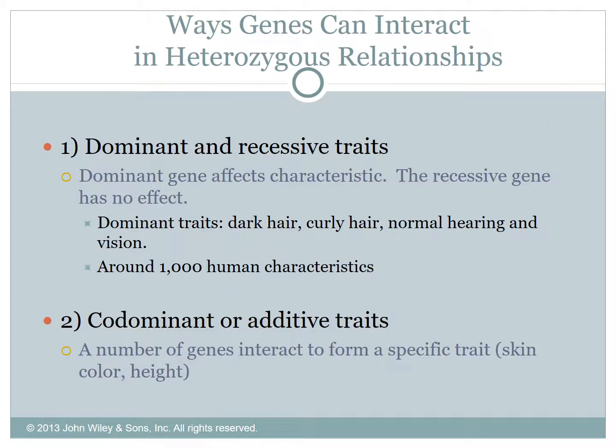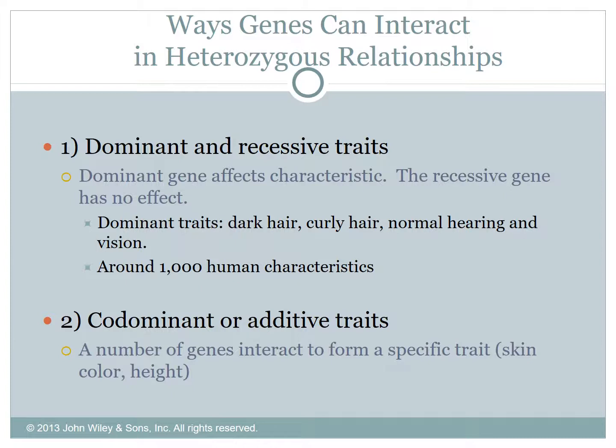For several human characteristics, it's actually a fairly limited number, only about 1,000 characteristics. We have what we refer to as a dominant recessive pair. We can simplify this and look at eye color as essentially a dominant recessive pair. If you inherit a brown-eyed gene from either of your parents, your eyes will express as brown. What shade of brown? That's a little bit more complex, but your eyes will express as brown because that is the dominant trait.